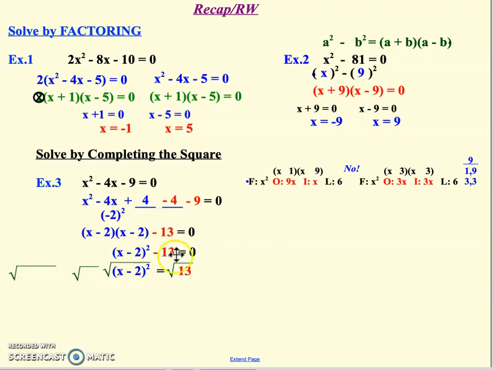Remember, in the process of solving, when you take that square root on both sides, that creates a plus and minus situation. And the last little bit is to add 2 to the other side. And then you could go to your calculator, like in other sets of notes, where I had the decimals. We could do that. I'm not going to do that here, but 2 plus root 13, 2 minus root 13 on my calculator would give me my 2 different solutions.